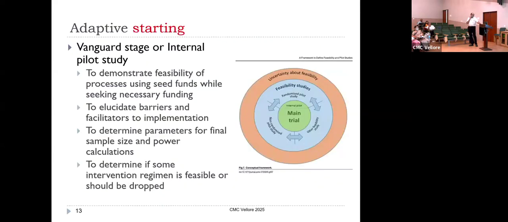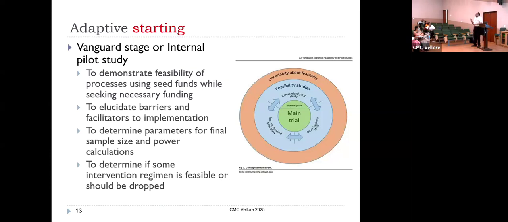The final two things I want to talk about of adaptations is, we don't think about it this way, but when we start the study can be adapted as well. We think about it as fixed. I write my proposal, I get the money, I have a planning stage, bam, I start the study. But I can start the study earlier or later, and I can decide when to start my study.